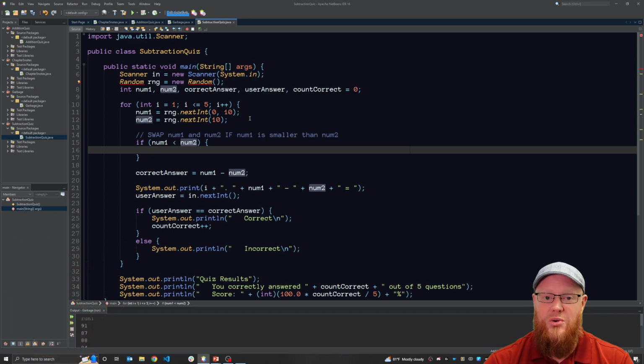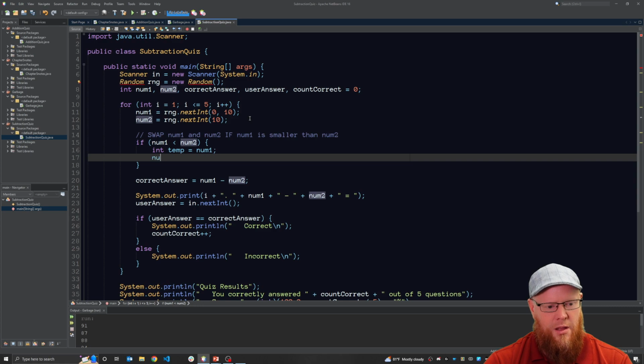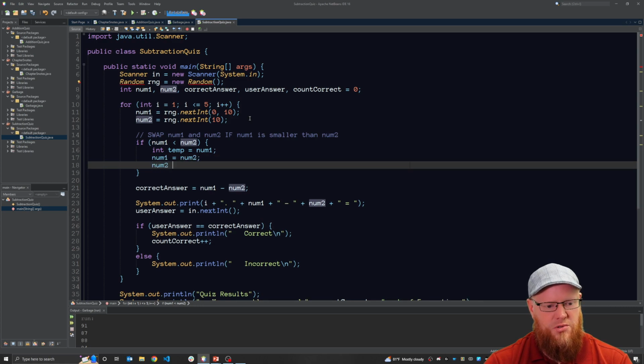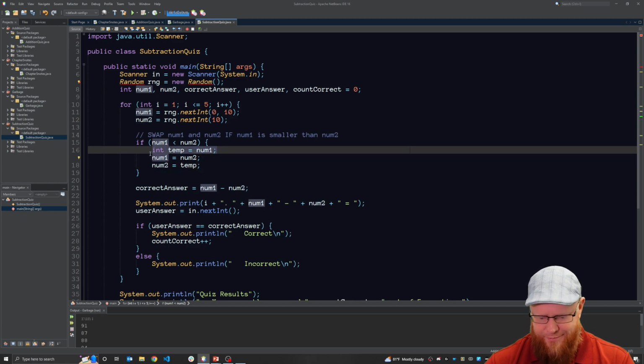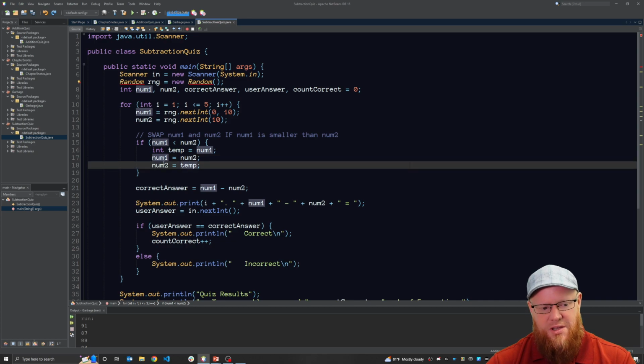Num1, is it less than num2? Yes, it is. We need to swap. We've seen the 3 lines of code for swapping. Int temp equals num1, num1 equals num2, num2 equals temp. We've covered that, but if you're kind of like, wait, did we? Am I sure? Make sense of why that works. Think about why that works. Draw it, write it down on a piece of paper. Show those variables moving. See what happens if you just take num2 and save it directly into num1 without using a temp. Well, now num1 has been overwritten, which is why we do this. We need to first save num1 into temp, then we save num2 to num1, then we put temp into num2.